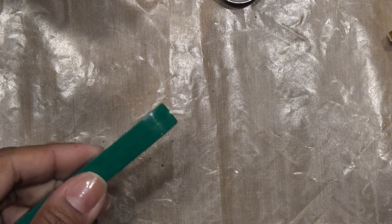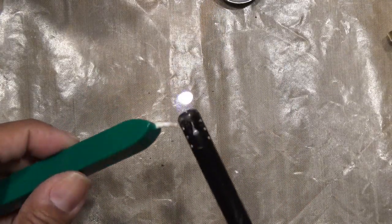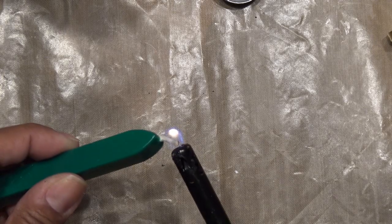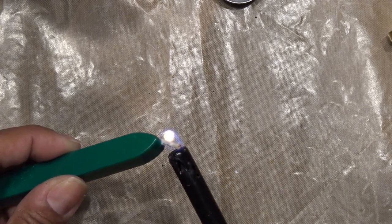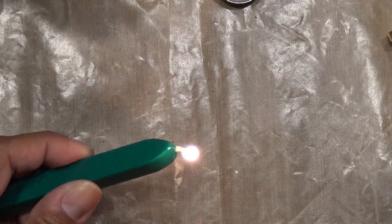So again, it has a wick, and I'm just going to take this cheap lighter. I think it's from the Dollar Tree. And that wick is really long. I probably should have cut it down because now we're going to have to wait for that to burn, but that's okay. Get it closer. Try to light the whole thing.